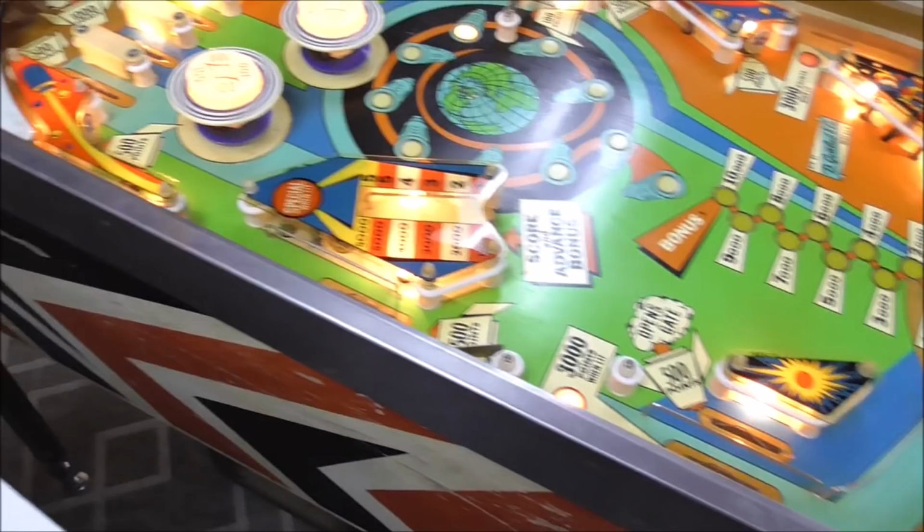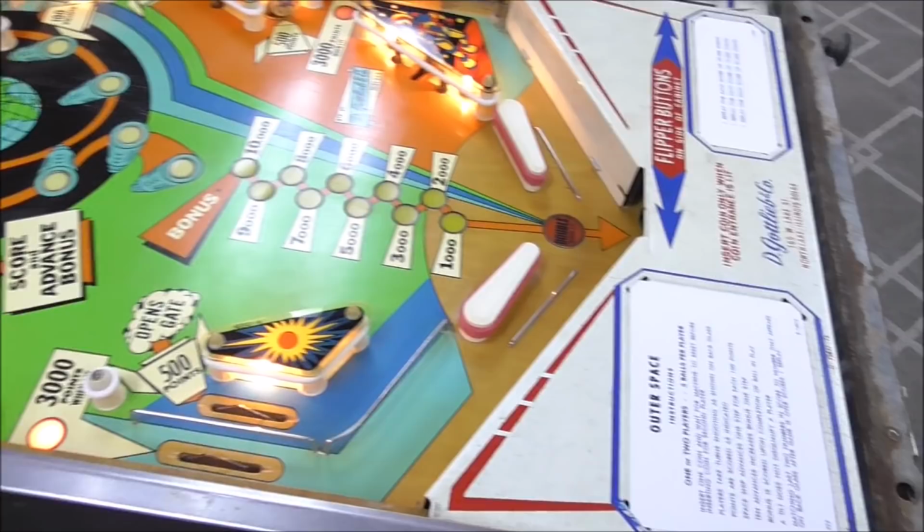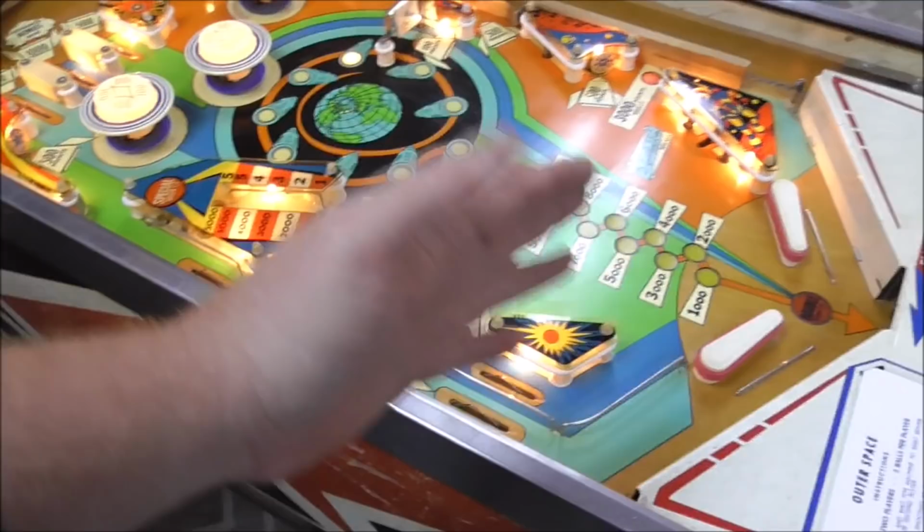So whenever I turned it on, it started doing that. That was because I had turned the game off in the middle of a game. So if the ball had landed in the out hole, it would have counted it down to zero at that point. But since I turned the game off when it was on 8,000 or whatever, when I turned it back on, it went ahead and did the reset of the bonus unit.